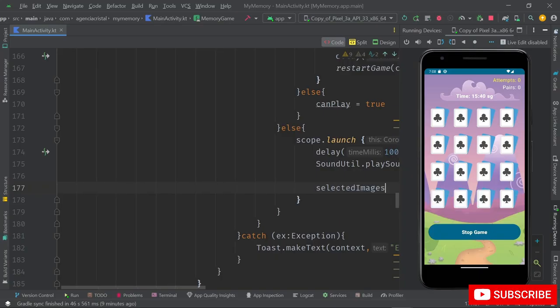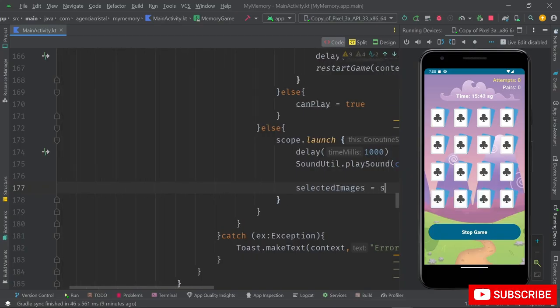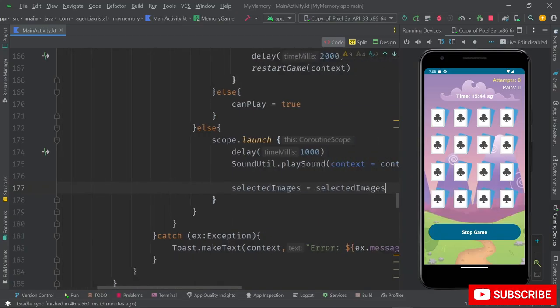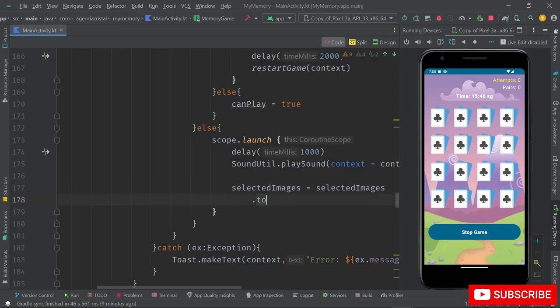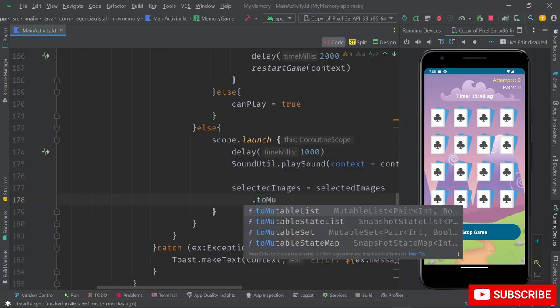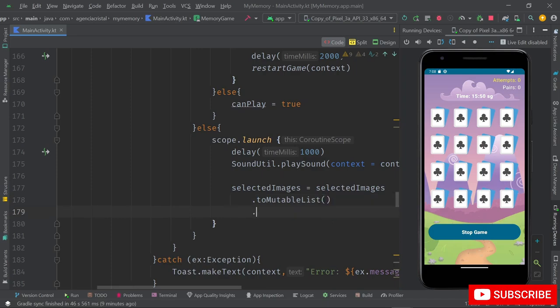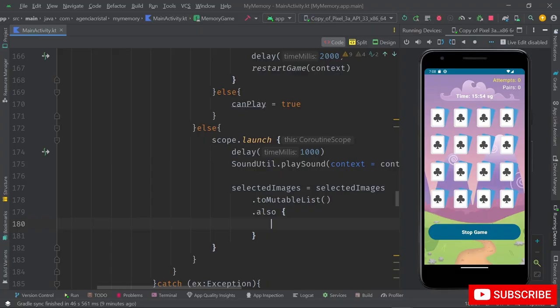Selected images equal selected images to mutable list, and also it index equal.